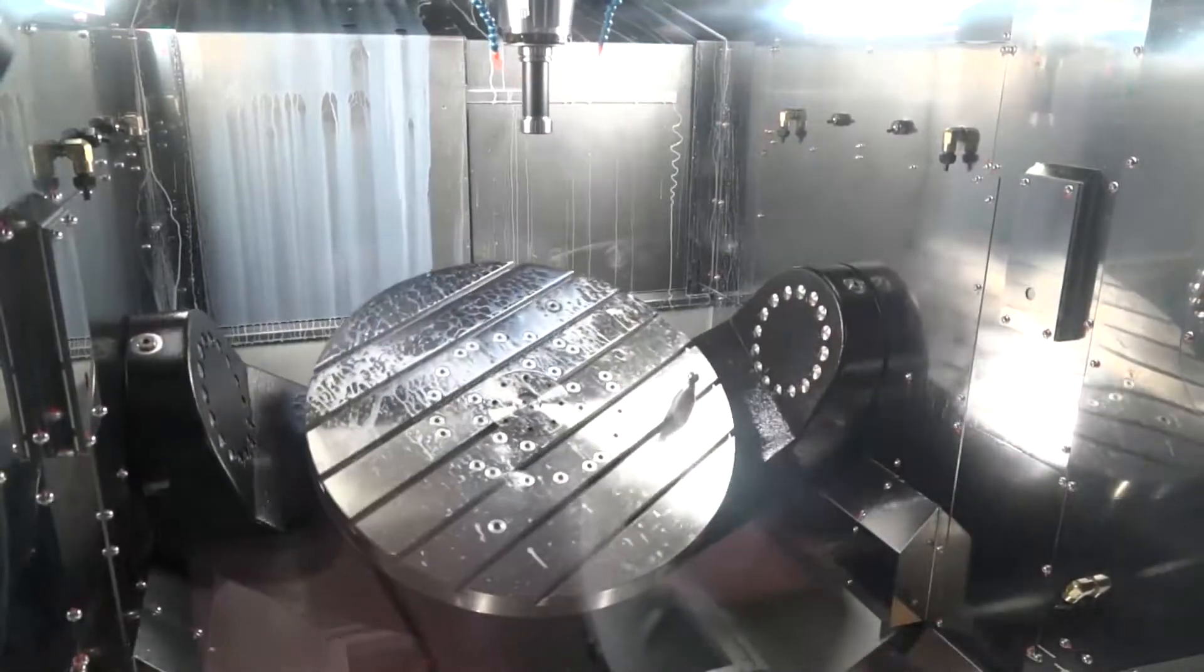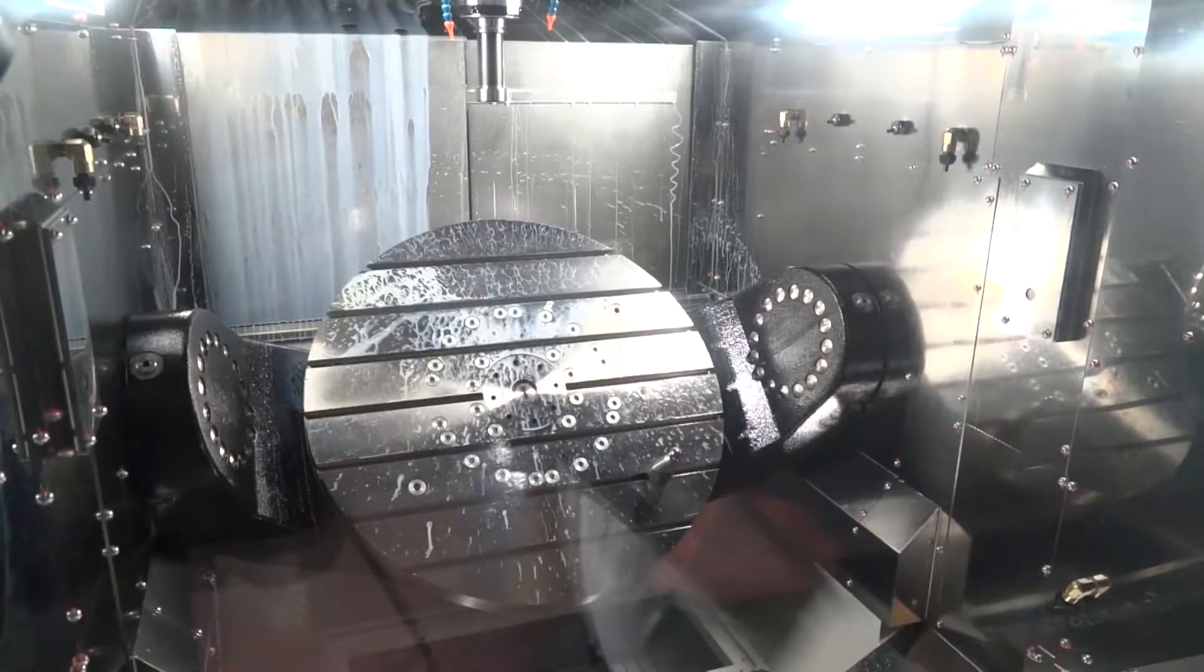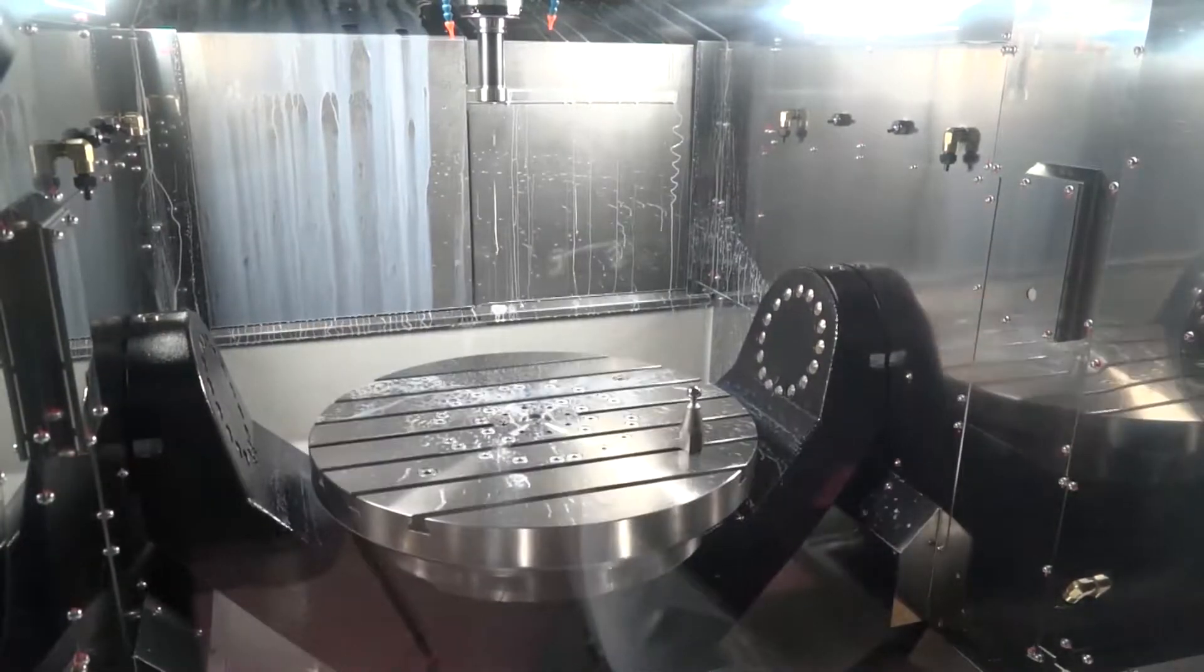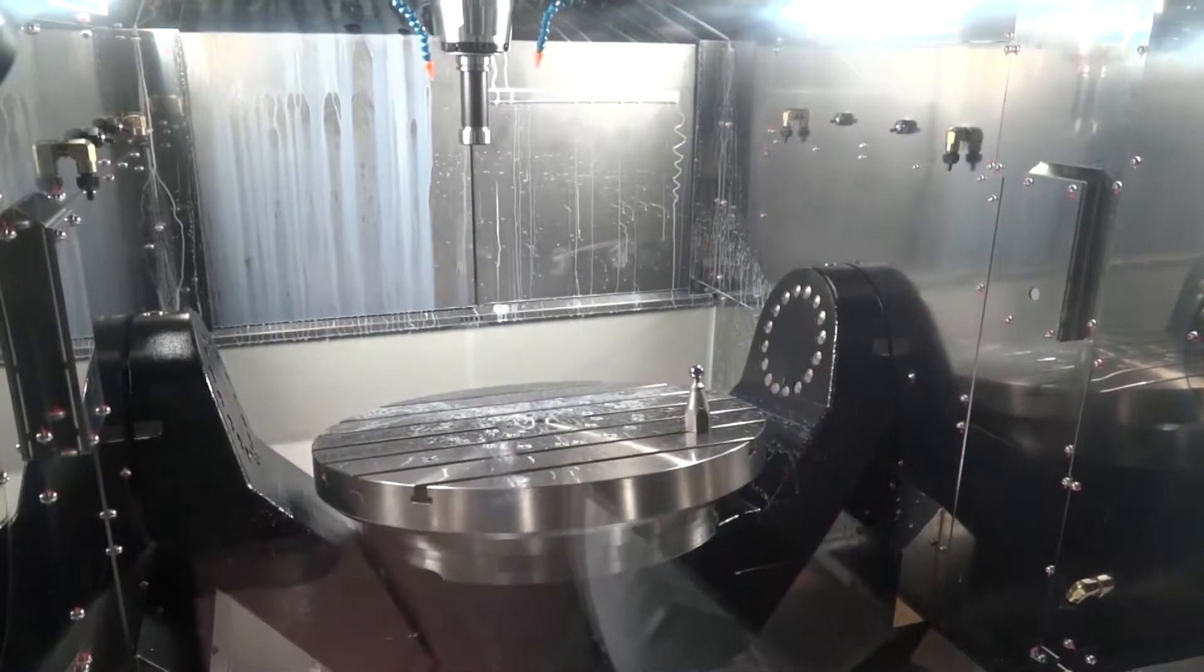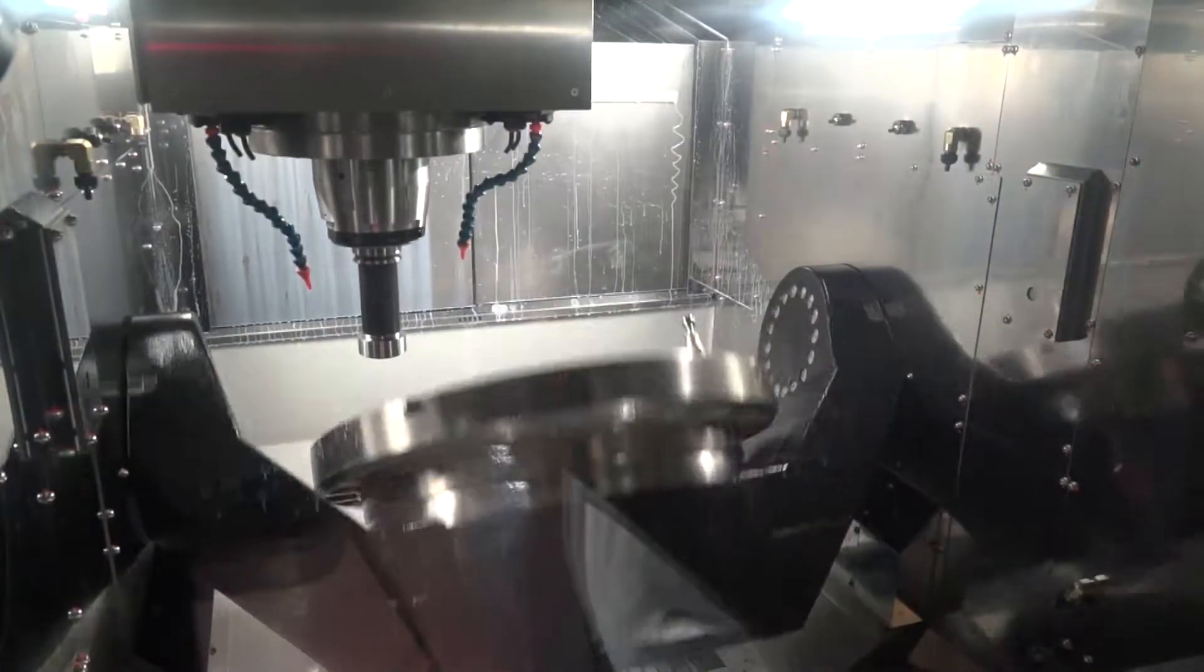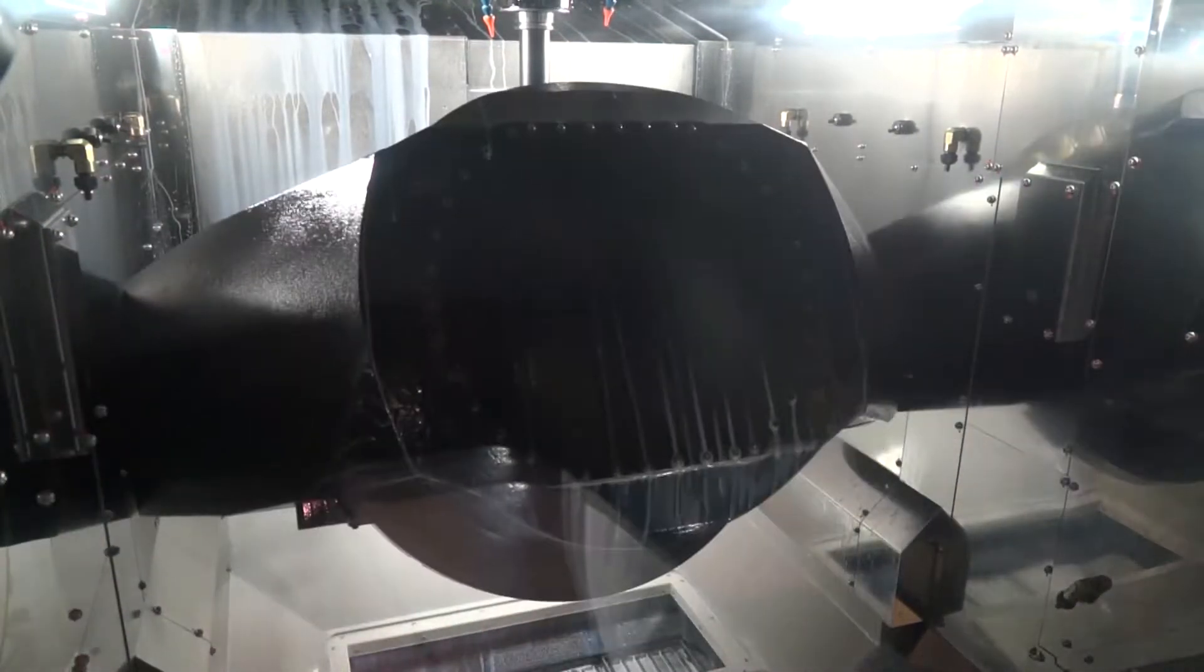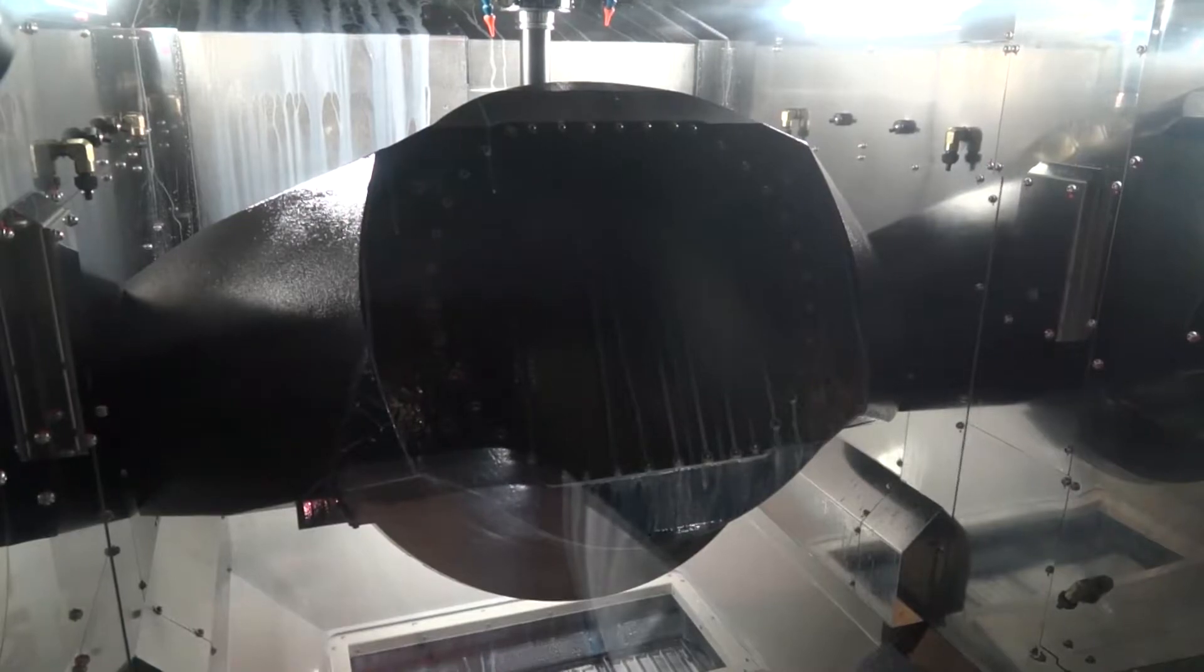And what about the X-axis on this machine? The X-axis is the spindle column traveling, traversing across left to right as we look at the machine from here, again driven from above, supported on the double column. So the pairing of those two would give you the optimum in stability, wouldn't it? Instability combined with the Z-axis, which has got three slides, three guideways, again giving you the maximum rigidity.